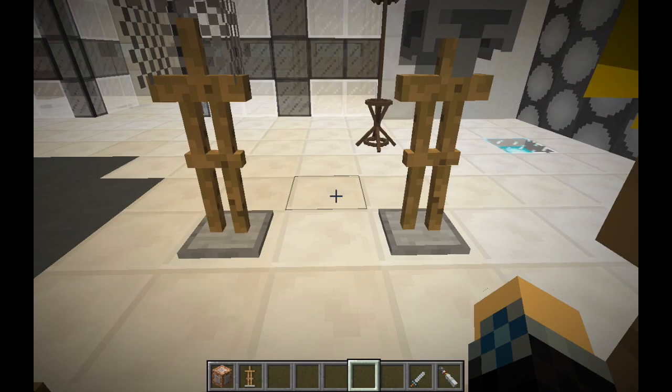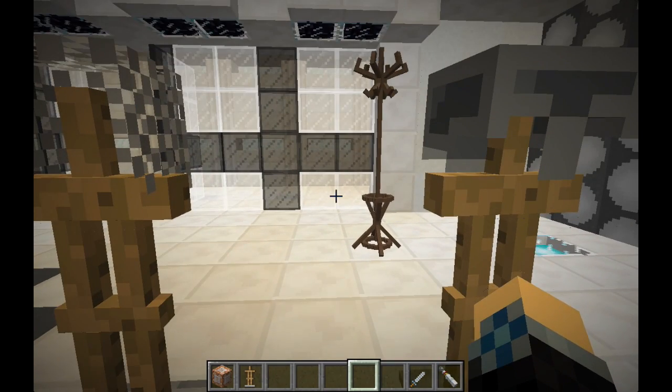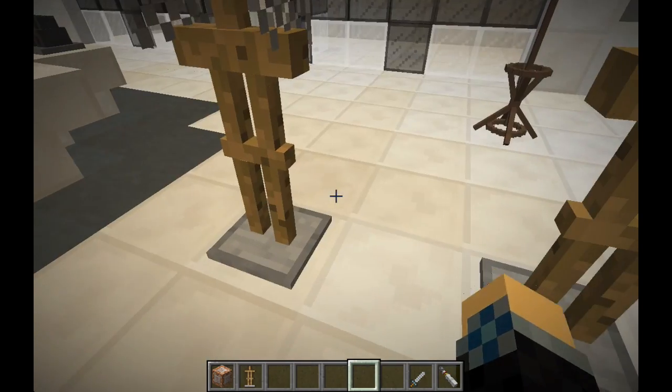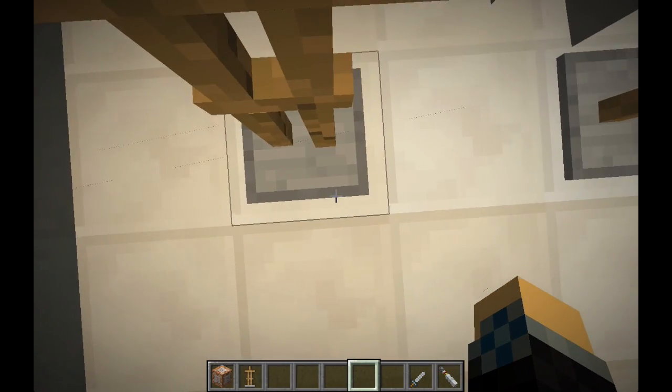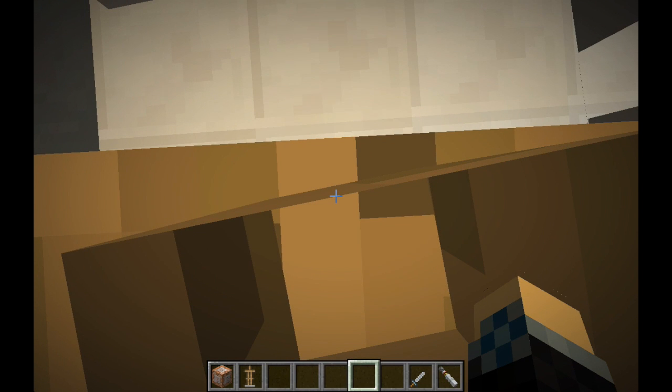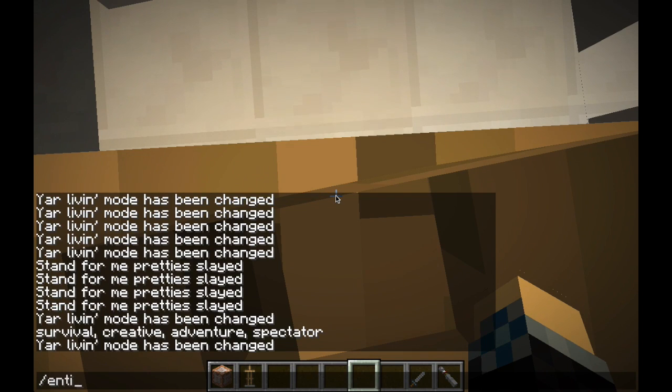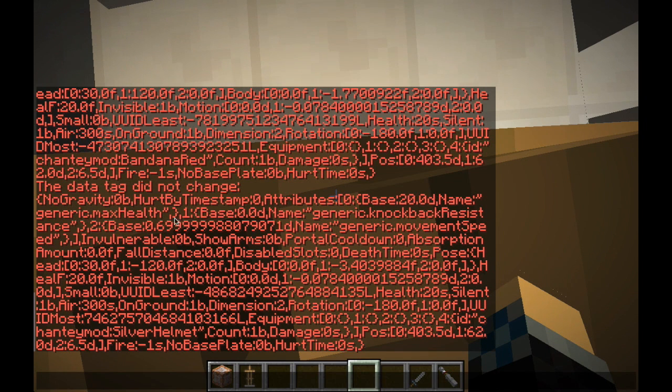Okay, now that you've done that, we are going to be using the entitydata command. But instead of on entities like in my previous videos, we're going to be using them on the armor stands, which I guess are technically an entity, but a different kind. So let's just walk up to one and do entitydata. If I can spell it, there we go. @e type equals armor stand. And for now, I'm just going to open and close some curly brackets and leave them blank. So nothing's going to change here, but I just want to show off the NBT tag of this armor stand.